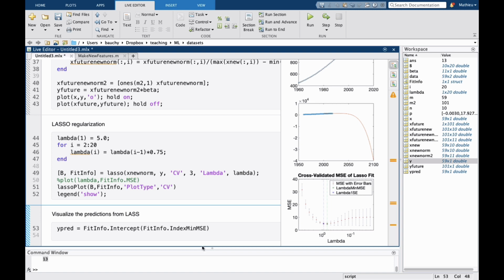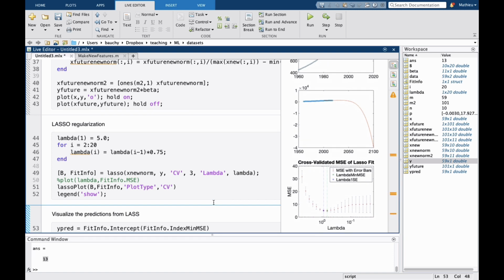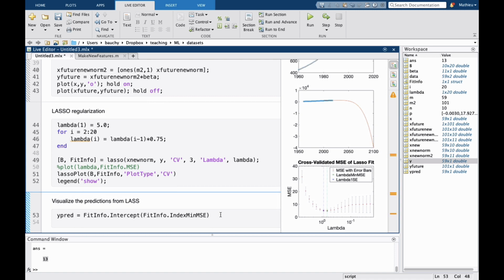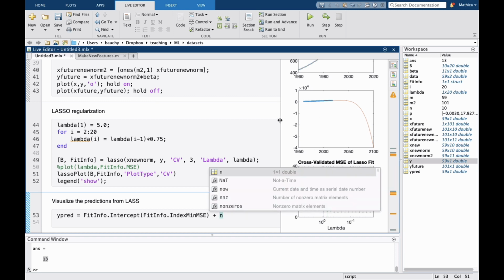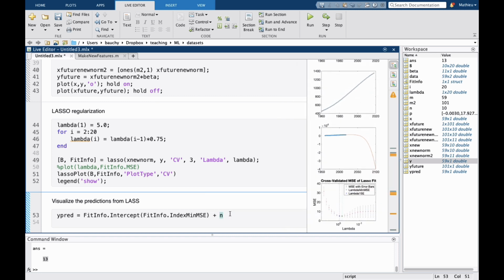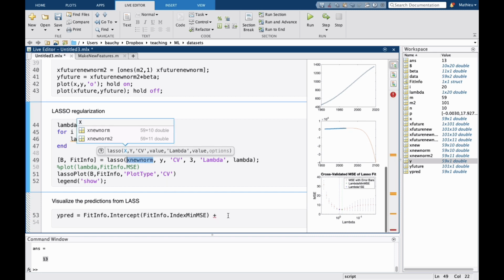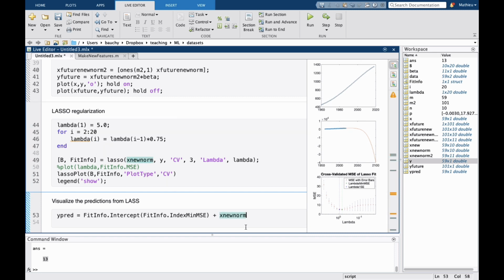So now we need to take the features and multiply them by the values of the coefficient. Same thing, I'm going to take the features, which are x. I'm going to reuse the features of the model like this.